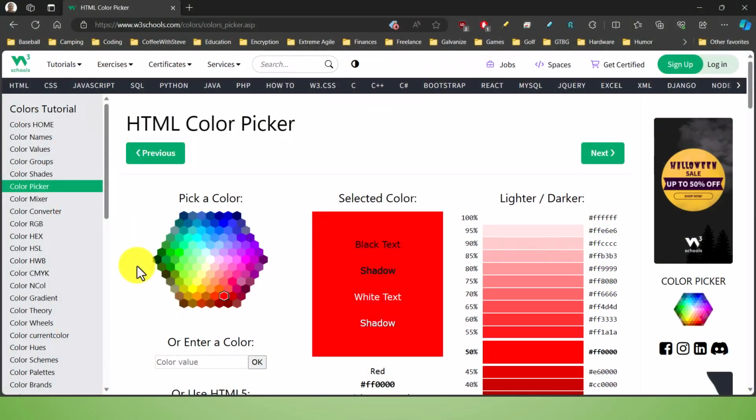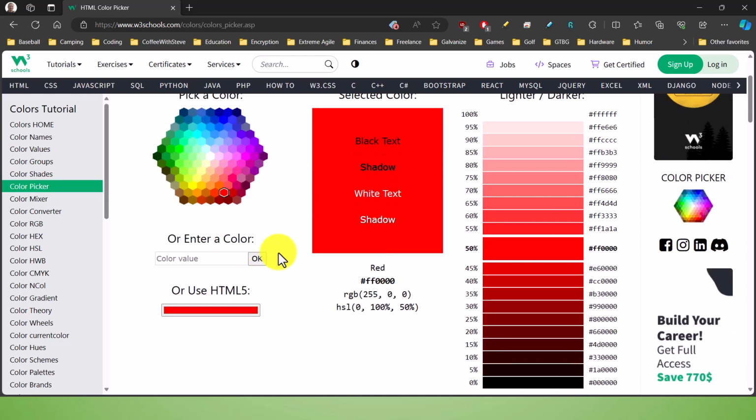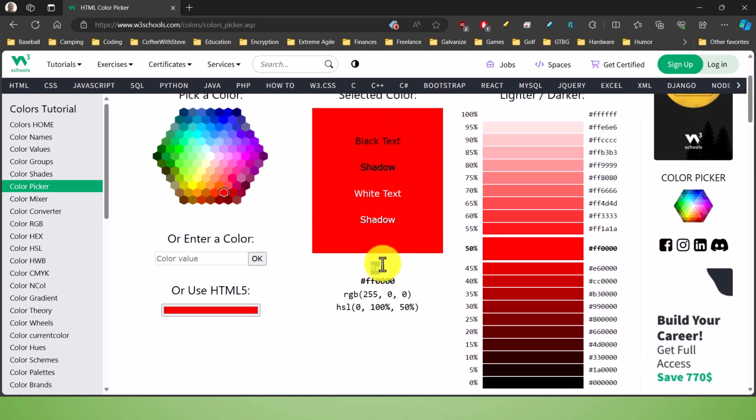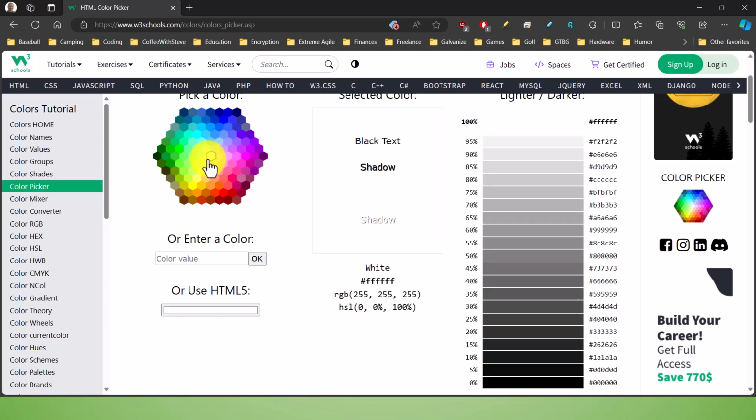The first page I want to show you is the W3 Schools Color Picker webpage, where you can find all sorts of different colors and make your adjustments to then generate out which named color, which hexadecimal value color you have, which RGB method you have picked, or which HSL value you've picked. So you can go about just picking any one of your colors here.